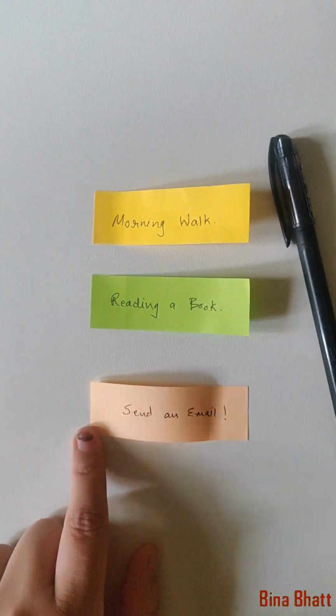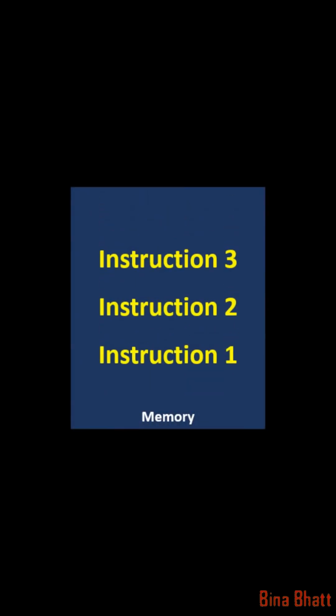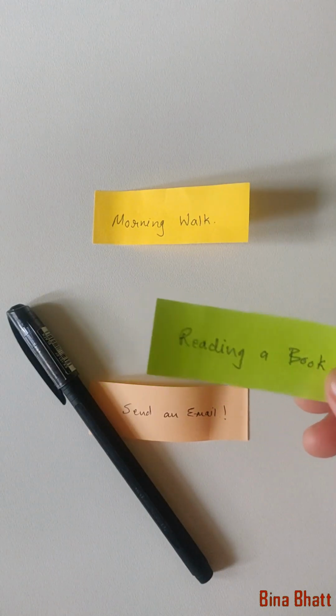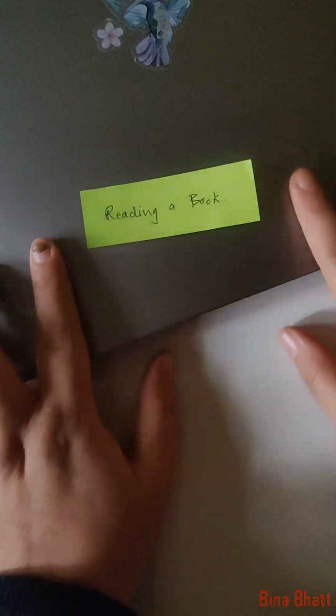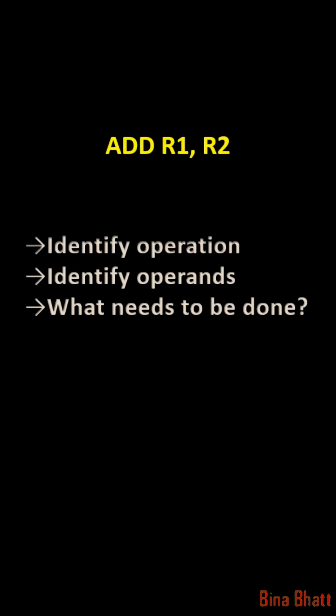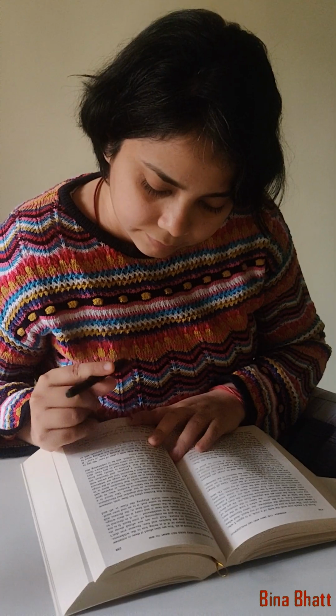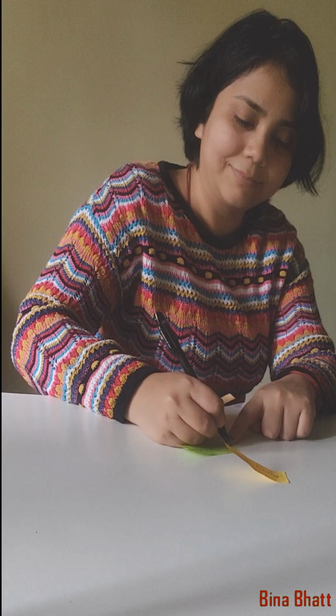Just like you have a to-do list for the day, your computer has instructions to follow. While you grab the first task on your list, the computer fetches an instruction from its memory. You take a moment to understand your task and get ready for it. Similarly, the computer decodes its instruction, loads any data it needs, and gets to work. You complete the task and mark it off your list, feeling good about it. Meanwhile, the computer executes the instruction and, if necessary, stores the result in memory.